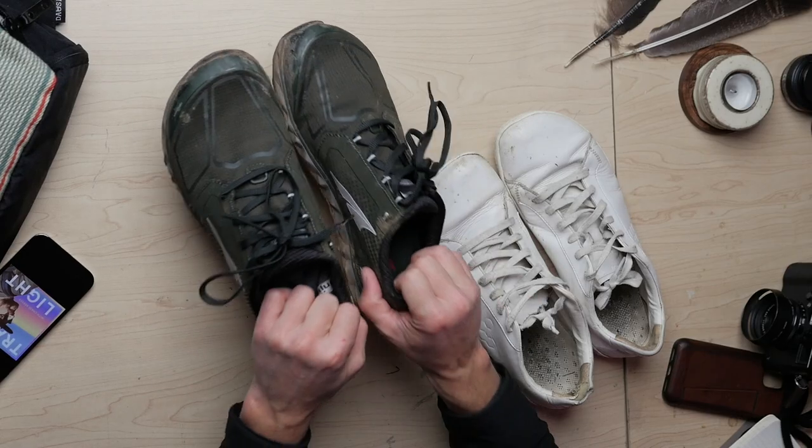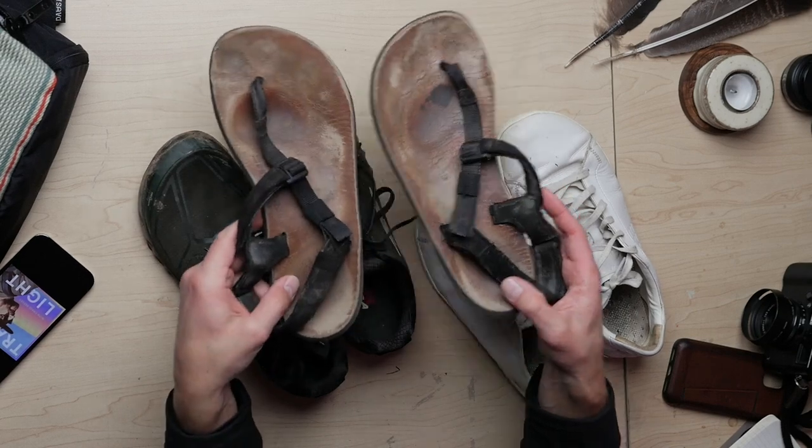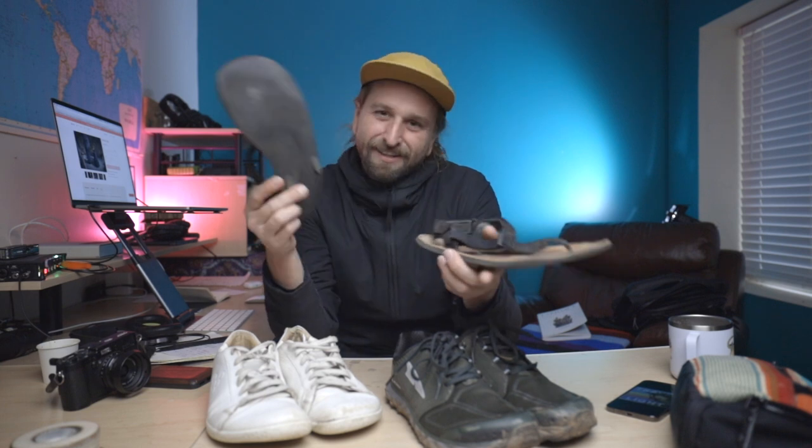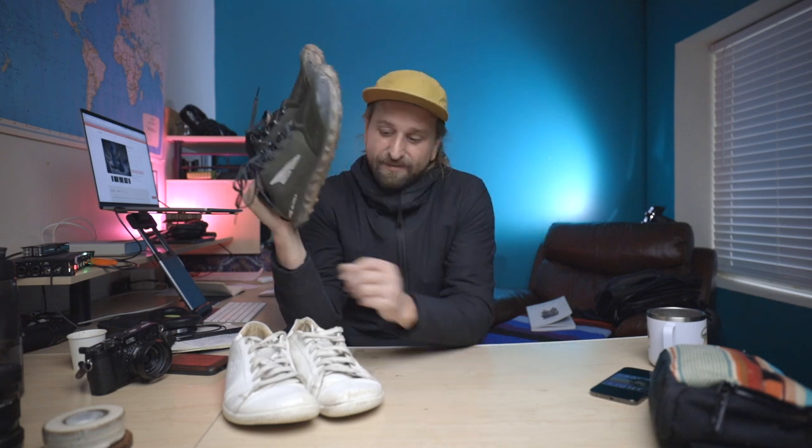Speaking of running — what I'm doing right now — these are from Alta. I will link to these and all the shoes mentioned below. These are a little cushier, a little more for high-impact stuff. What I was running in before, when it got super weathery outside, were these Shama sandals. I just run in them — I'm pretty serious barefoot guy. Move slowly into barefoot shoes is always the thing, because you can totally grow the strength over time. Easy does it. Wintertime I can't really justify the sandals, so I've gone for more of a trail shoe, and these have been great. Highly recommend — wide toe box, still a little cushy.